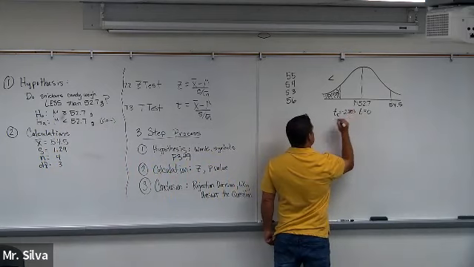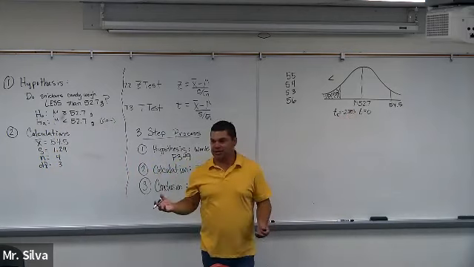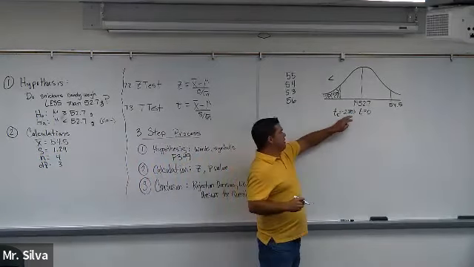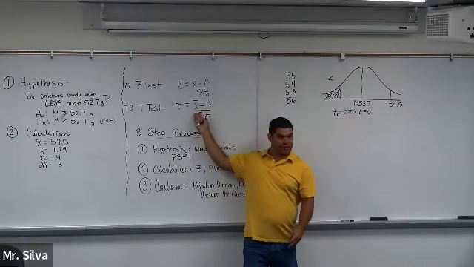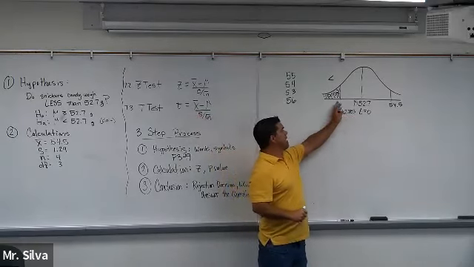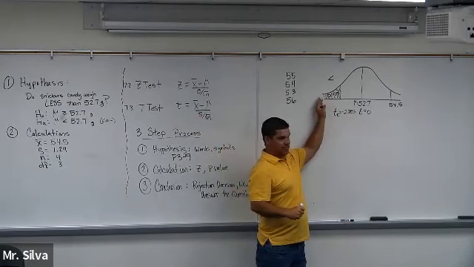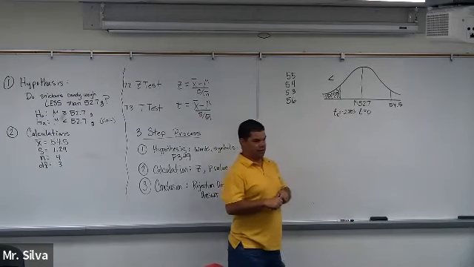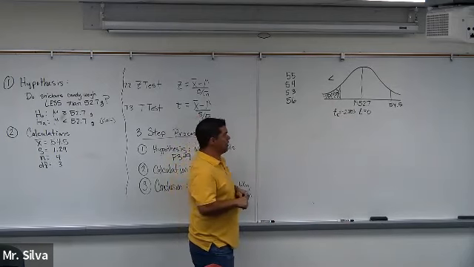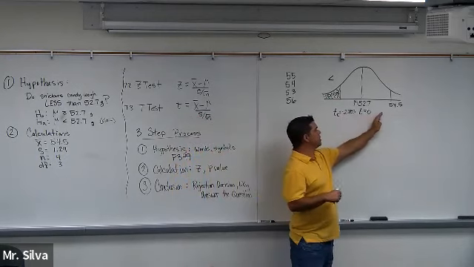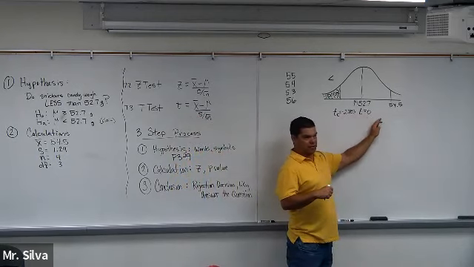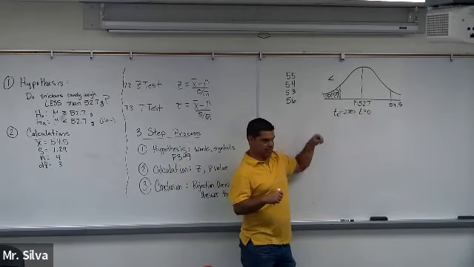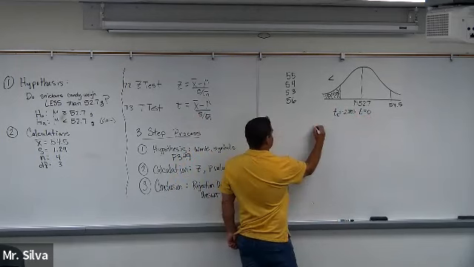2.353. Okay, so I mentioned earlier I was going to talk about the rejection region. Any t, I'm going to calculate t in a second. Any t over here, far less than that, is going to be negative, less than. Any t in this region is going to be in the fail to reject region. So we actually call this area that I shaded the rejection region. Okay. So let's calculate the t.